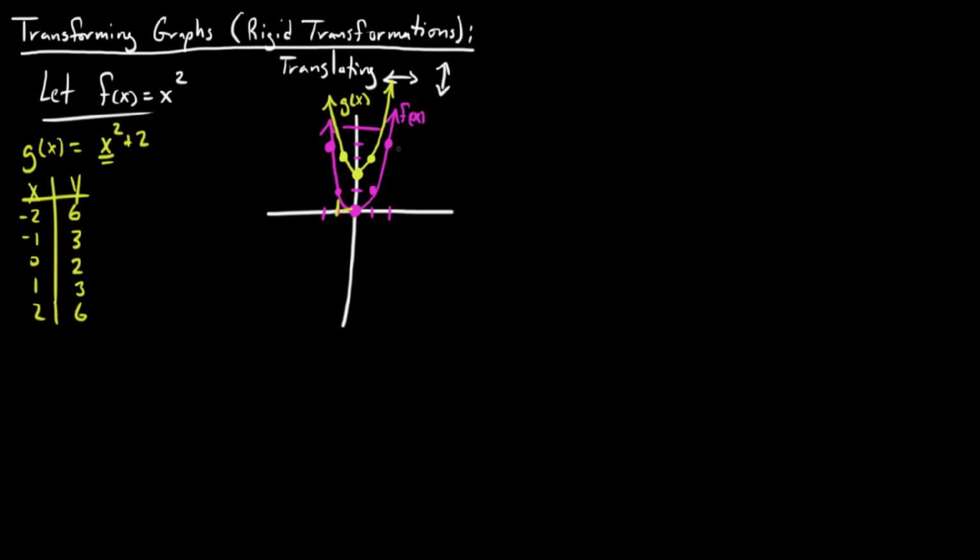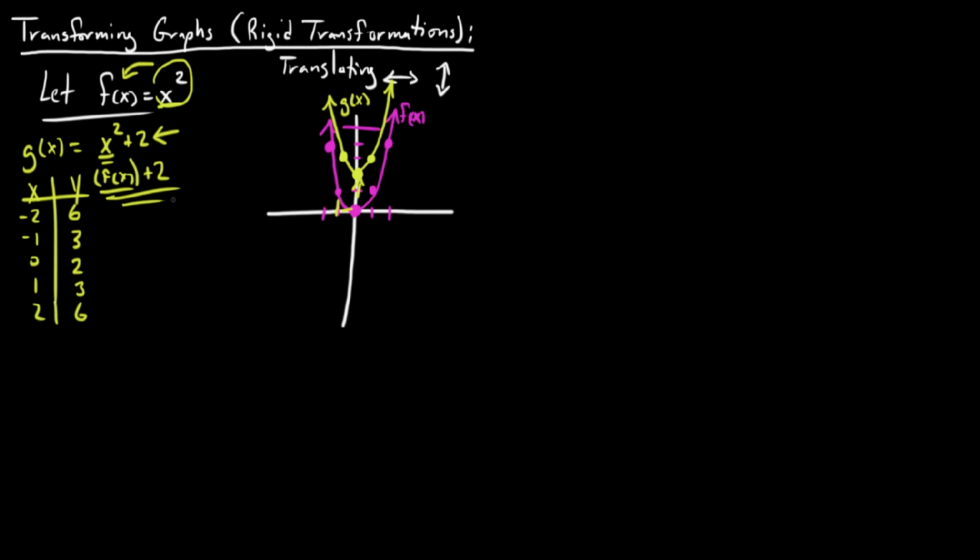You're going to notice compared to the original function that it shifted, and it shifted specifically up 2. It's no shocker that it did this, and no shocker that there's a plus 2 tacked onto the end of this. So g of x equals x squared plus 2 is almost like the original function plus 2 more. I'd like to take this a step further and point out that since x squared was equal to f of x in the first place, this is like saying f of x plus 2. When we added 2 to the original function, it took the original pink function and shifted it up 2.